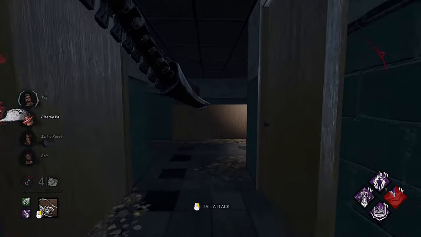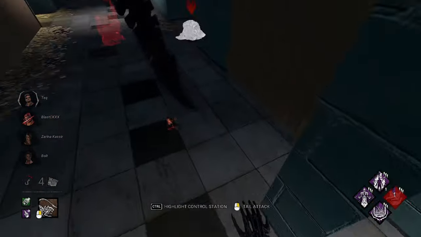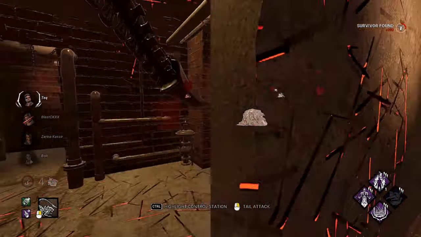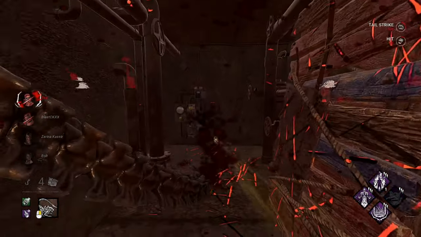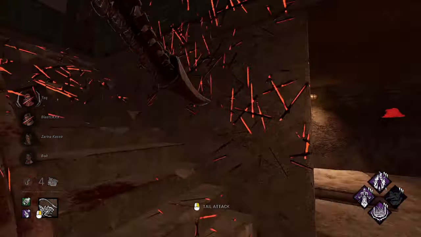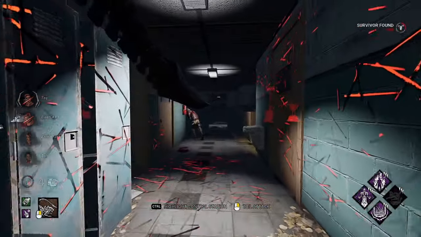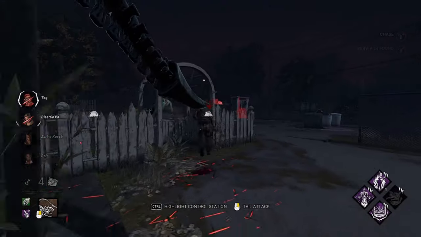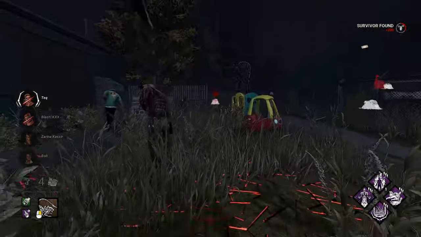We should be able to get a hit here. Oh, no, I got rolled out of it. How the hell does that even happen? All right, we still get the tail strike, but I don't know. That sucks, man. I don't know if you guys can see that, but I got, like, rolled off of the edge. All right, we're going to vault this just because it's instant.